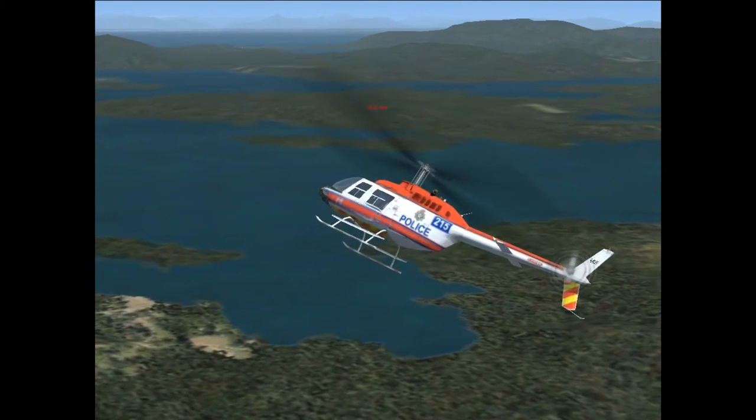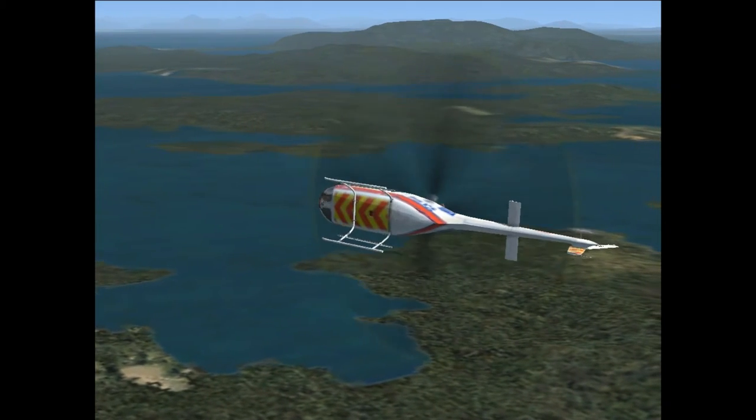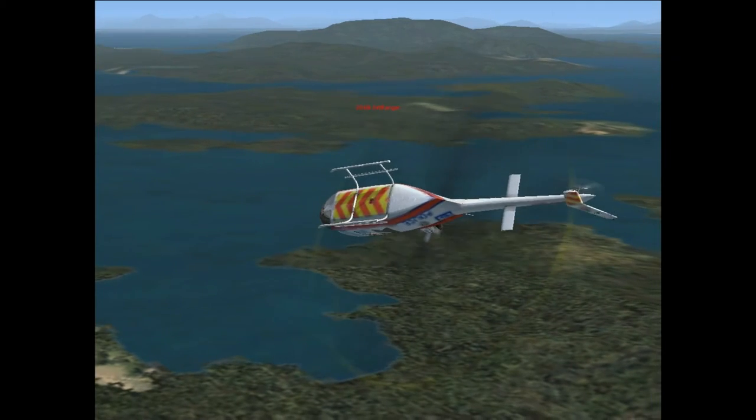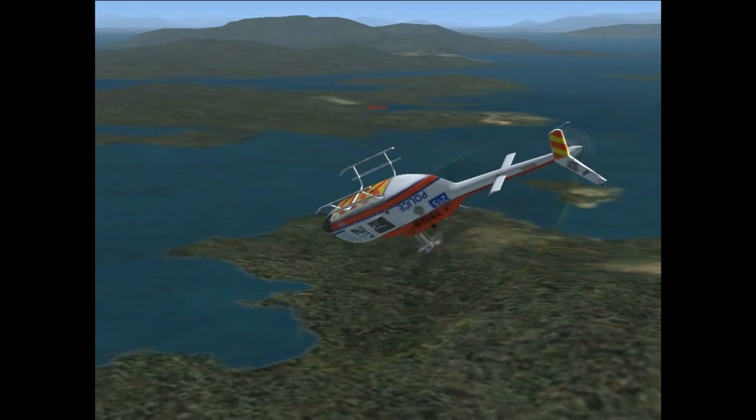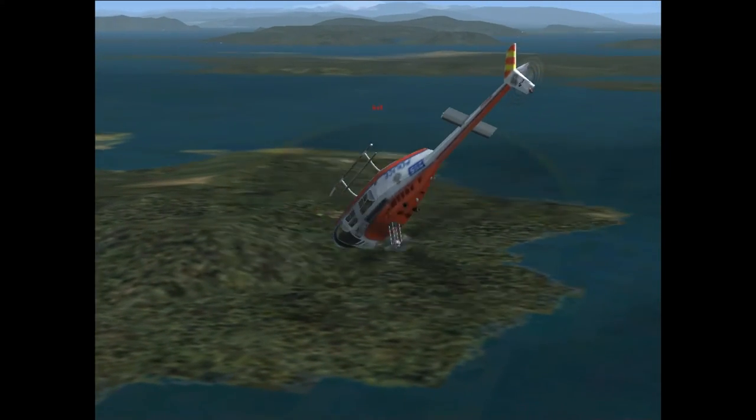Now I'm going to show you what it's like when you do it with a helicopter. It is a lot slower to do it with, and because the rotors are on an angle and help pull up the aircraft, when you go upside down it's obviously going to pull it towards the ground.